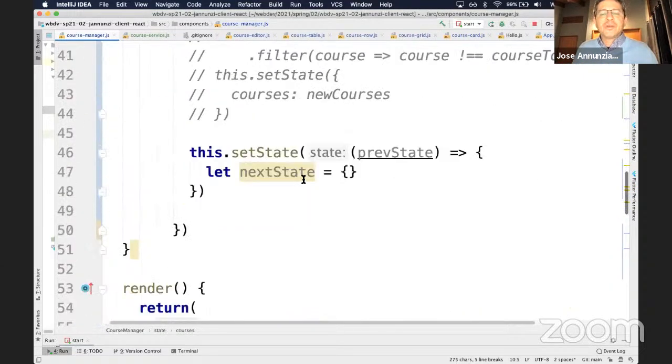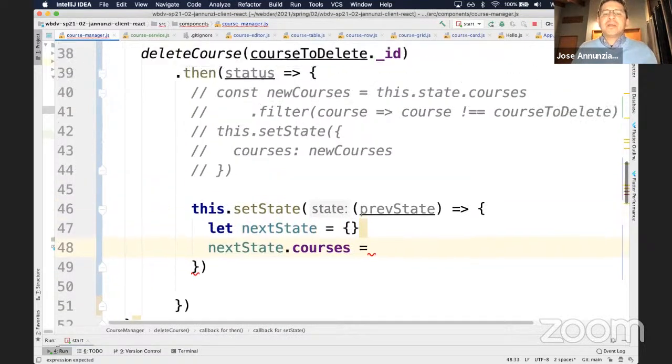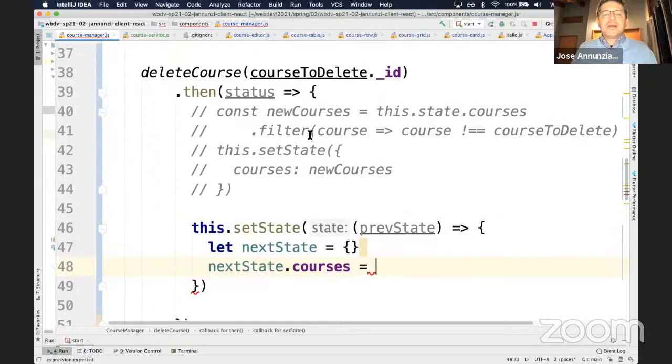So the next state is an object, and next state.courses is going to be equal to the previous state.courses, and the same thing that we did here. We did a filter, so let me copy that filter.